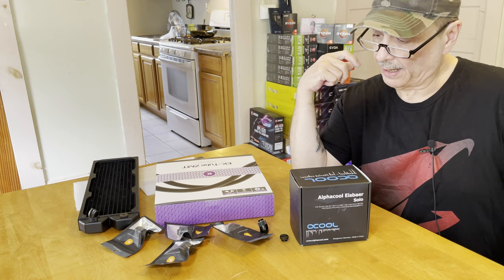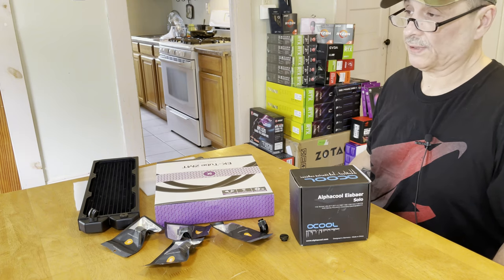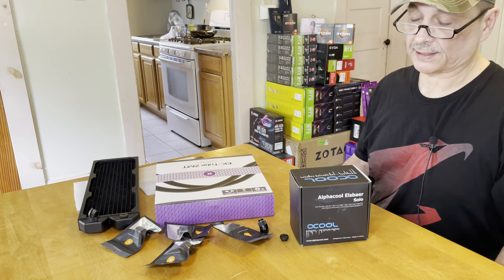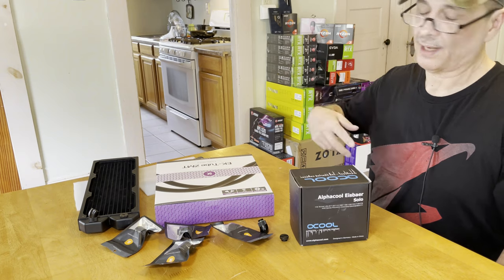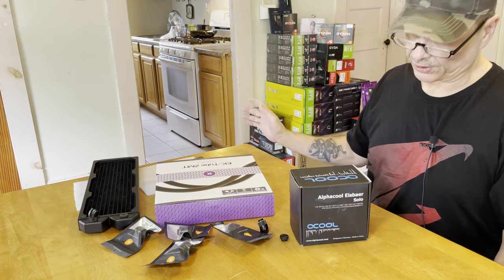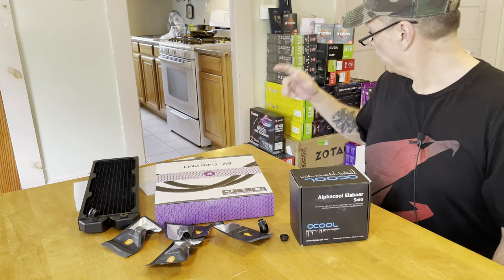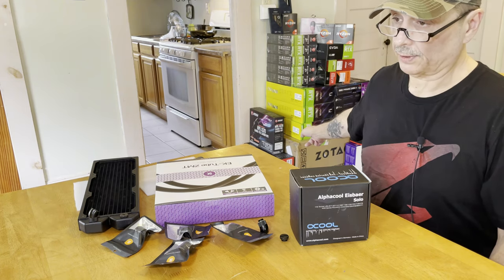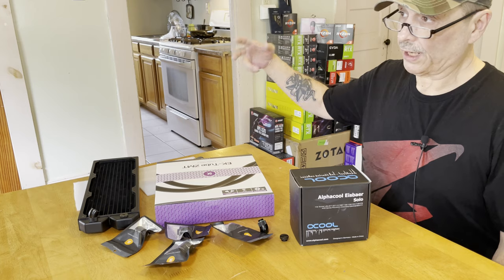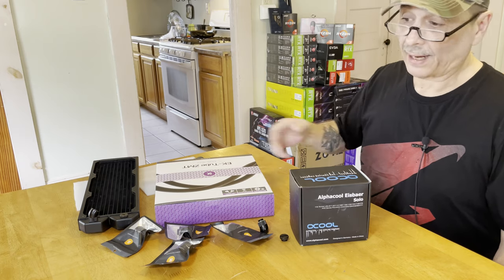Over here I even grabbed some older cards. I got some RX 56's — AMDs. I grabbed some 1650's or 1660's. I've got 3060's — I got the whole line. And if anybody has any doubt that I am scalping this, you're so far wrong, because you don't get it from the manufacturer if you're doing that. And you don't go out and buy a box full of CPUs when you can get them at Newegg. I'm buying everything.